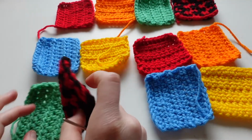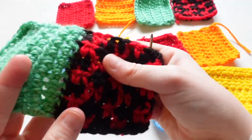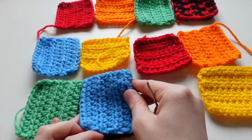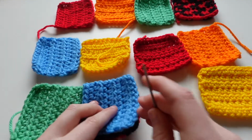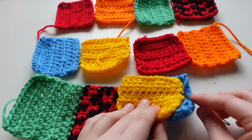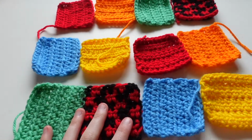And you can unfold your piece. And then you should have like a little patchwork. So then we're going to go across again. And this time we're going to fold the blue on top of this color. And we're going to stitch down this side. Then we're going to unfold it, fold our yellow over, and stitch down this side, and unfold it. And I'll meet you guys back when you have this first strip made.